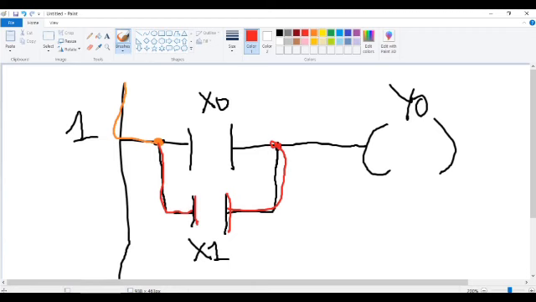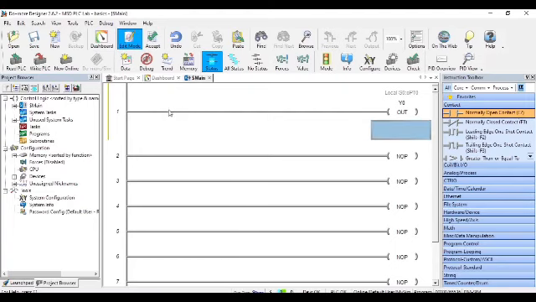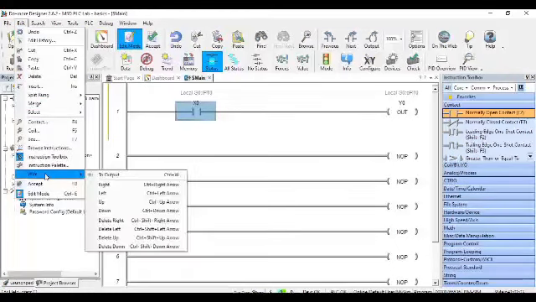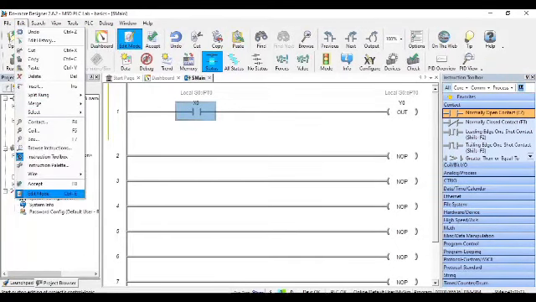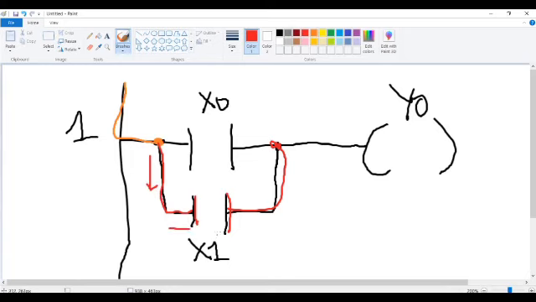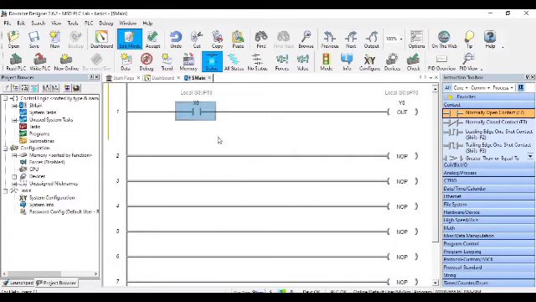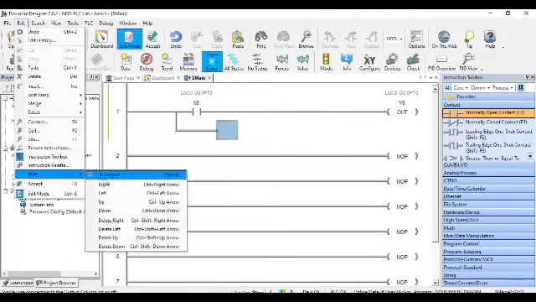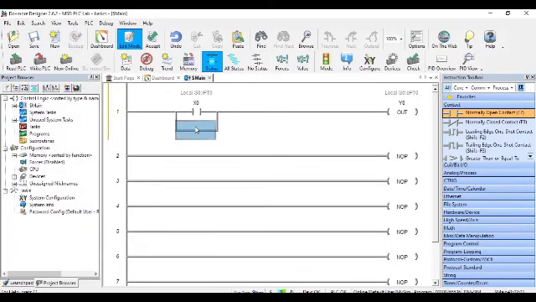So how do we do that? It's quite simple. I'll go back to my designer. I'll just drag one contact, so I'll call this x0. Then I'll go at this particular point, I'll go in my edit menu, and you can see wire over here. So first I need to go down, then I need to go right, and then back up. So I'll click this, I'll go edit wire, so down, right, and then up.